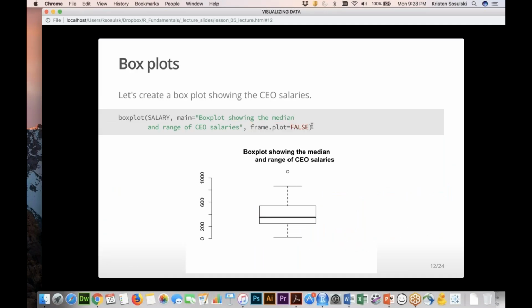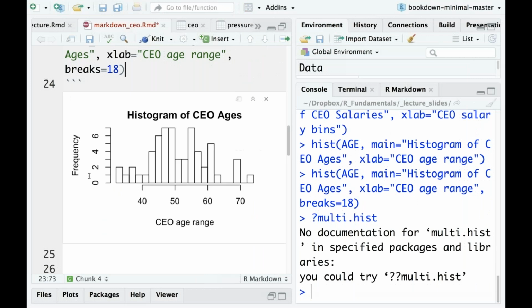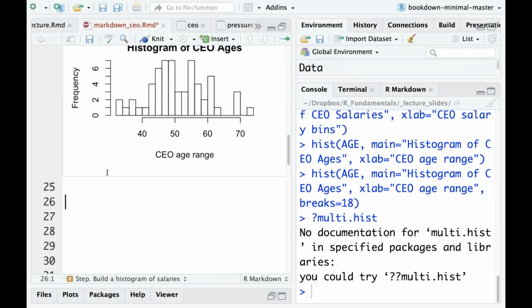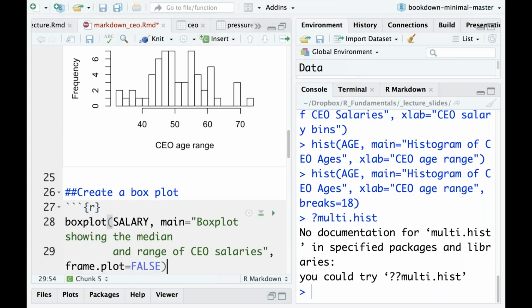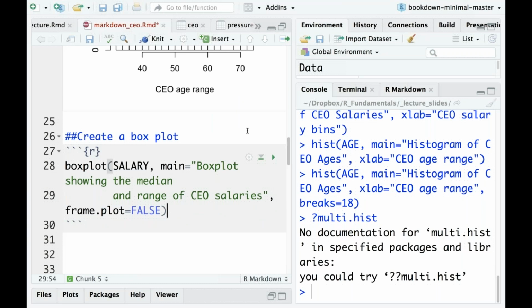Let's go ahead and copy this. You might want to, in your markdown, say something like create a box plot, two words, insert R chunk, something like this.